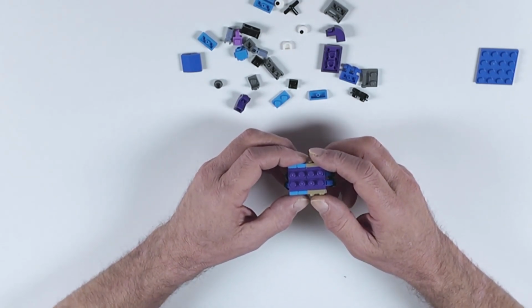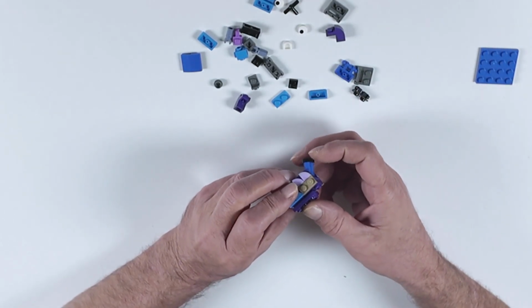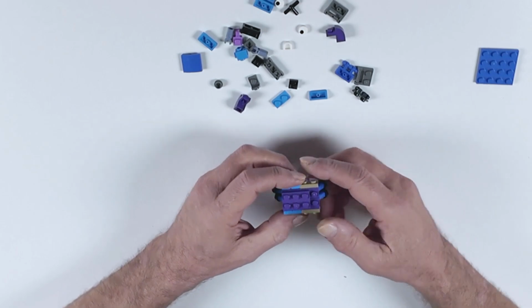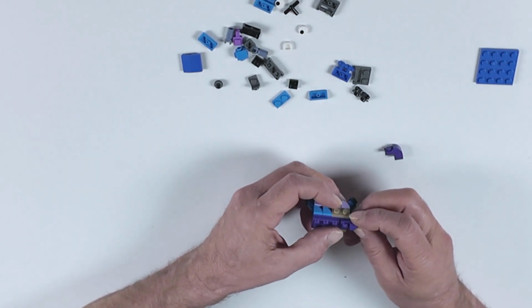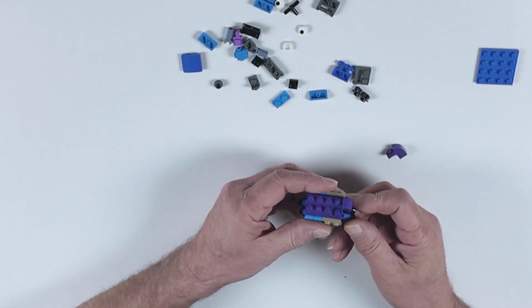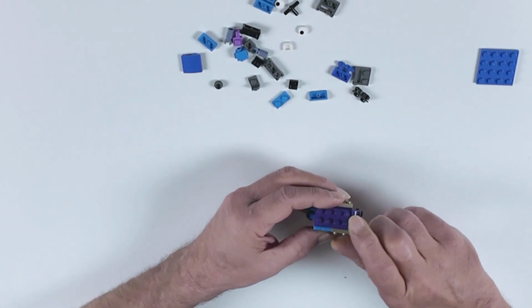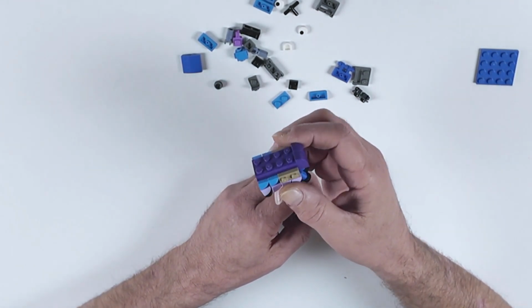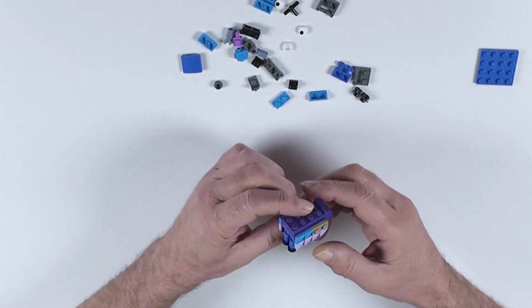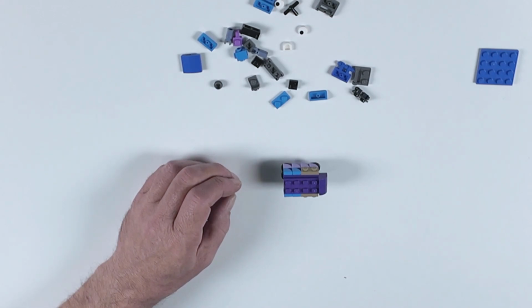Then once we've done that, we actually need to put this piece on. It doesn't show us, but we do. Like that. I think that's right. And then we have these two pieces. One goes there. Let's make sure this is the right way around. Yes, it is. Okay. Right, so there we have the start of our llama. This is very cool. Okay. Right, so on to the next phase, instructions part two.